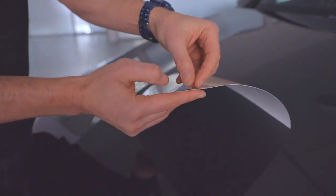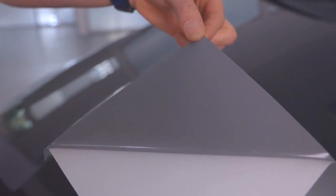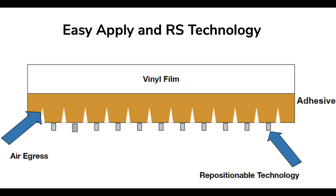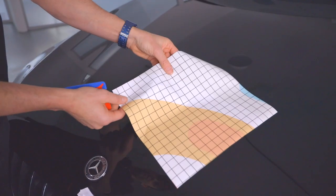When the liner is released from the Avery Denison MPI 1105, at first glance it can look like a standard grade adhesive, yet it has two technologies that make it stand out: Easy Apply and RS technologies. Easy Apply minimizes bubbles during installation, and RS technology allows it to be repositioned easily throughout the install. Here are several straightforward examples of the RS technology.